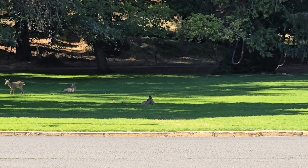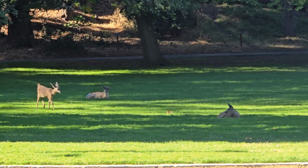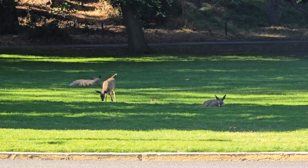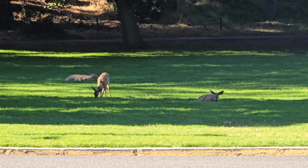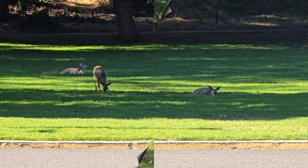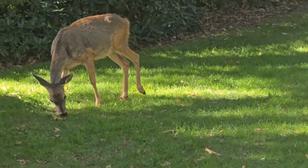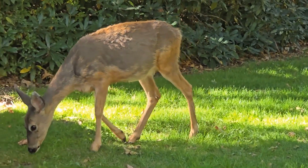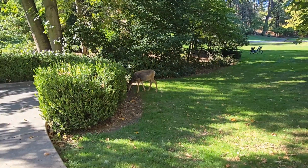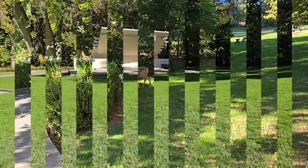We have some unexpected visitors today, which is kind of neat. All frolicking and having fun over here. They were playing a second ago, but once the camera comes on, they don't seem to want to do it in front of us anymore. So, they don't even care how close we get to them. They just seem to not have a care in the world about it, which is a neat little sign. They're probably 15 feet away from us right now and not even caring.